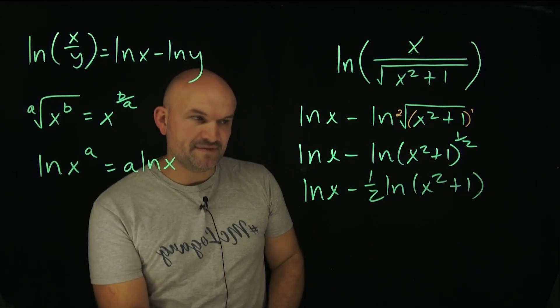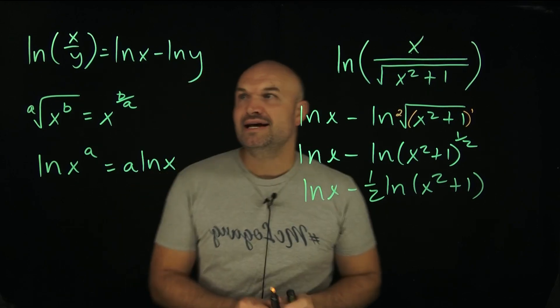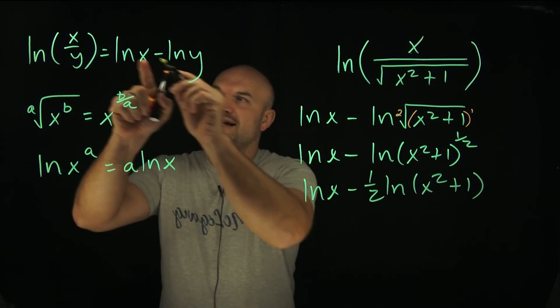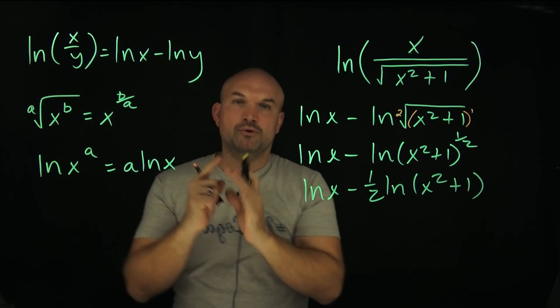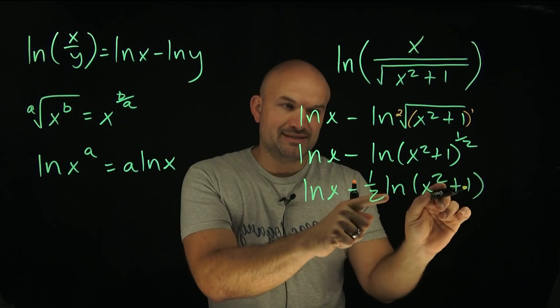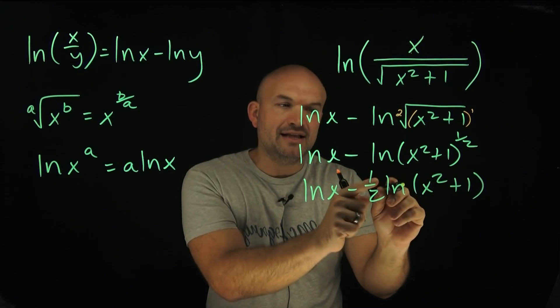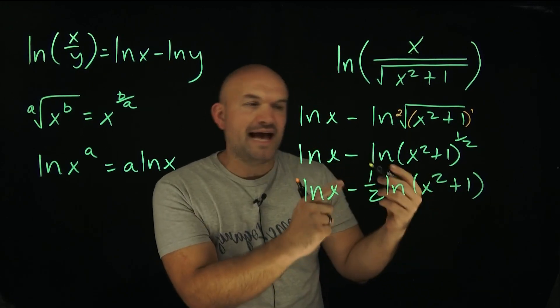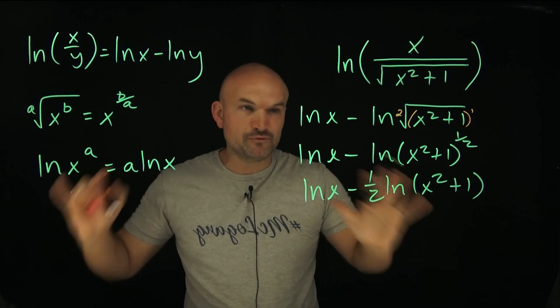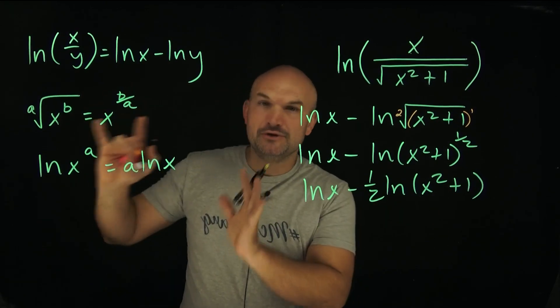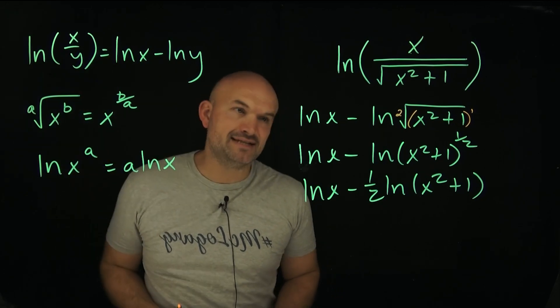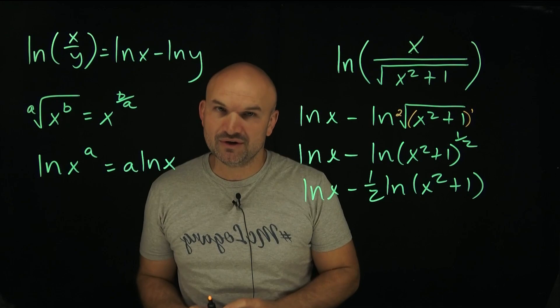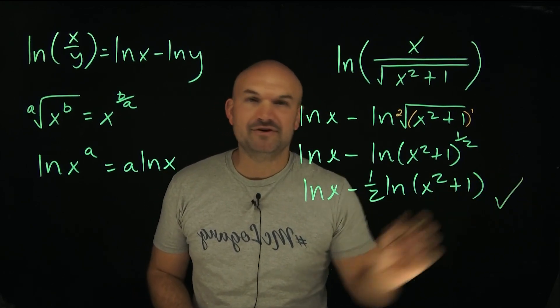Okay, now a quick little tip. One thing that gets students really confused is they know, they recognize here, that I can expand from the quotient to subtraction, right? But when we're expanding, I can't do anything else with this. I can't expand this to ln of x squared plus ln of 1. That is not a rule. Don't follow it. Stick to your logarithm rules. And in this case, we did the quotient property as well as the power property. But if you're looking for more examples or more rules, go and check out the next video I have for you.